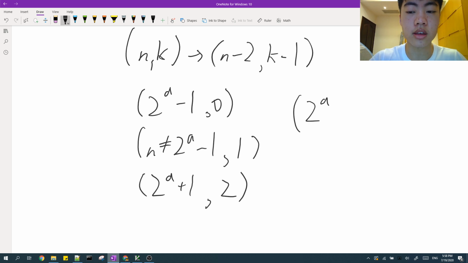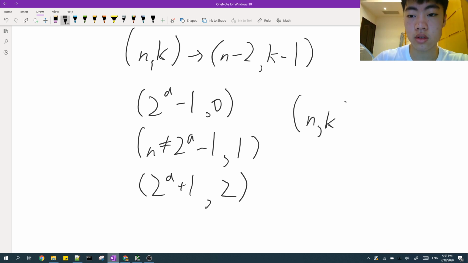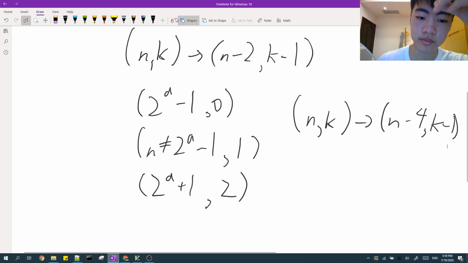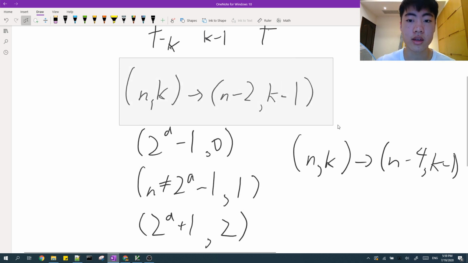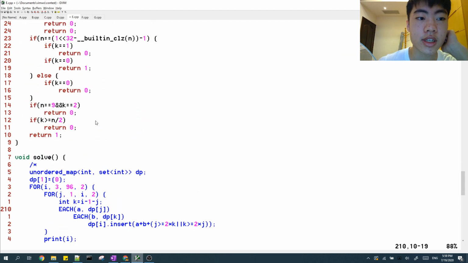So 2 to the a, n minus 4, k minus 1. So I guess basically by using these rules I should be able to construct it, ideally in time.